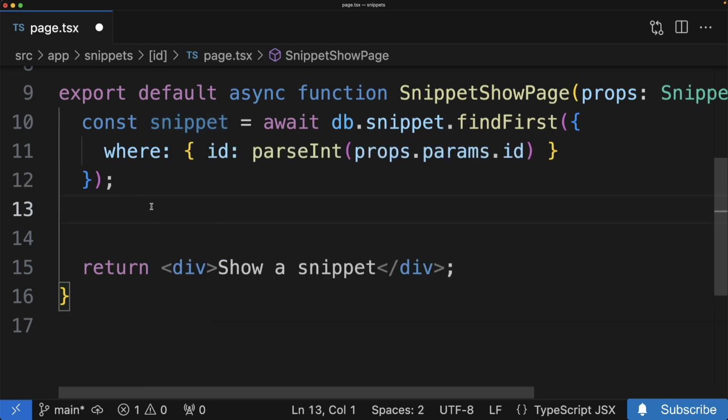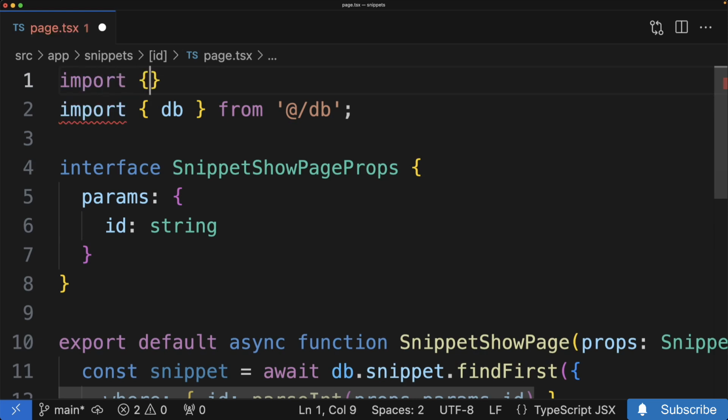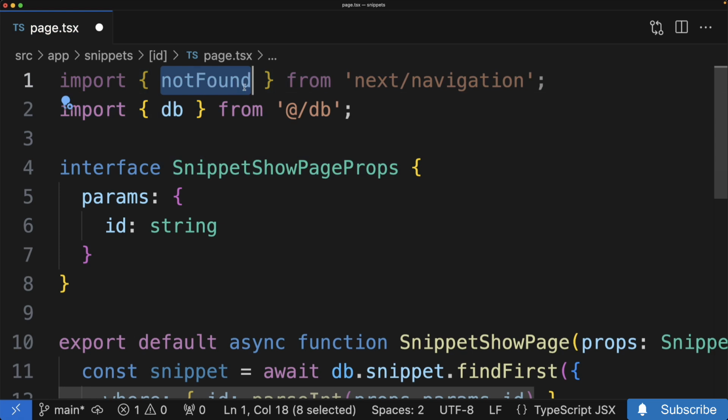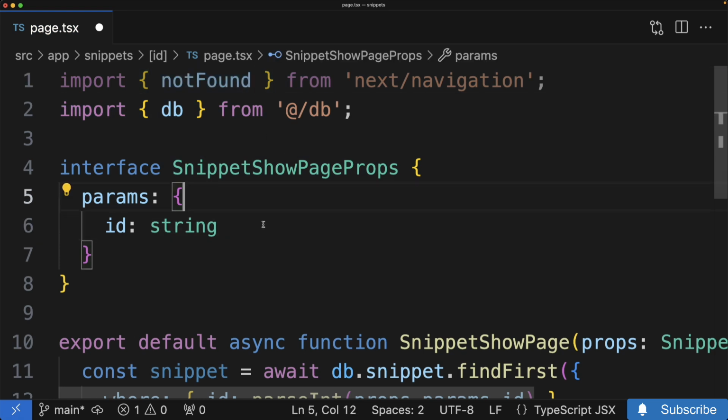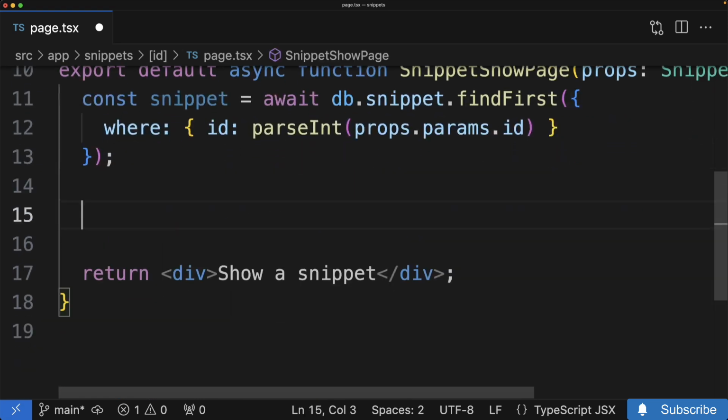So we need to handle the case in which a user tries to view a snippet that doesn't actually exist inside of our application. To deal with that for right now, at the very top of my file, I'm going to import a function called notFound from next/navigation. And I bet you could guess what this function does. Anytime a user tries to find some data that doesn't actually exist, or anytime we just otherwise find it necessary, we can call a notFound function, which will automatically redirect the user to a page inside of our application that says, sorry, but the data you're looking for just doesn't exist.